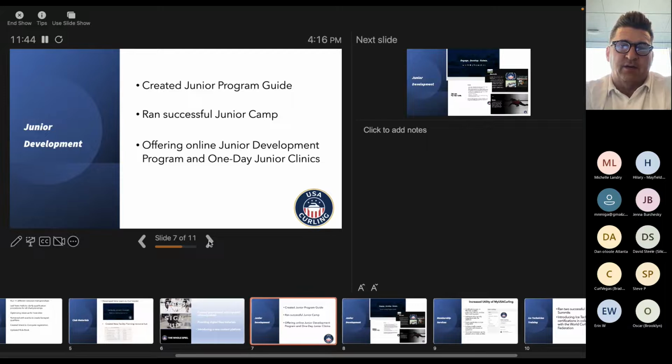Junior dev, we have a junior program guide. This was something a lot of people, I know in a lot of clubs, the people who end up running a junior program may be the first time they've done that. And maybe they've never even coached juniors, but their kids are involved with juniors. And they have to go to the club on Saturday morning, and maybe they're not sure what to do. So this guide should help give them ideas and a plan for each week, and ideas on how to build out their junior program, everything from recruiting to whether you have a league structure, et cetera.